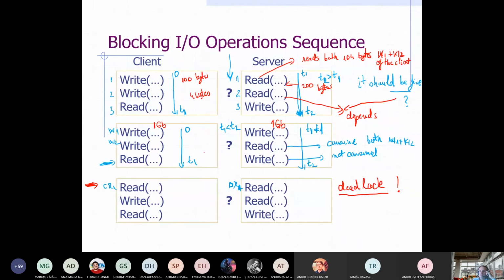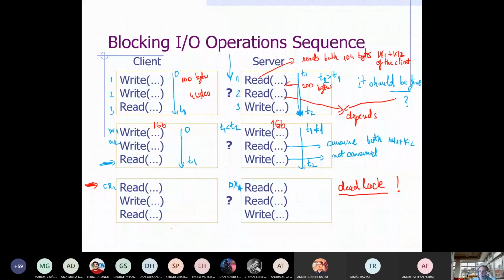A lot of data that usually cannot be accommodated in a single step. That's why I put this large amount, so that it's clear it's not something we play with. Something that cannot be accommodated by buffering over TCP, because no sanely implemented operating system will allocate that much buffer space into the TCP. As for UDP, we're not even talking. UDP is not allowed to send more than 64 kilobytes at one time.